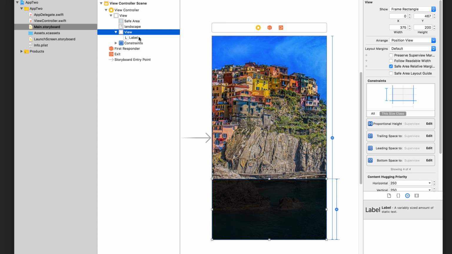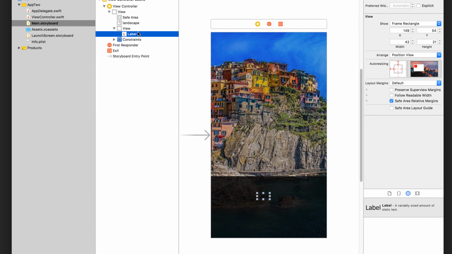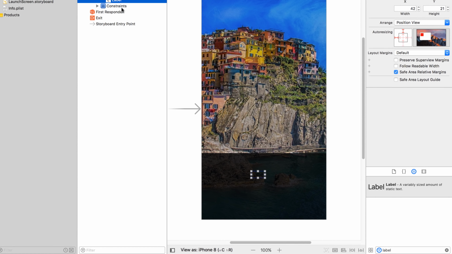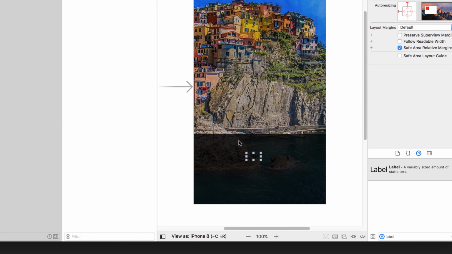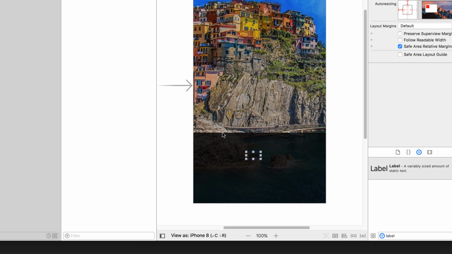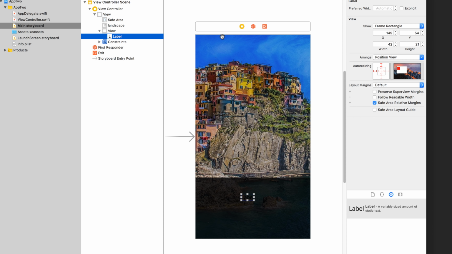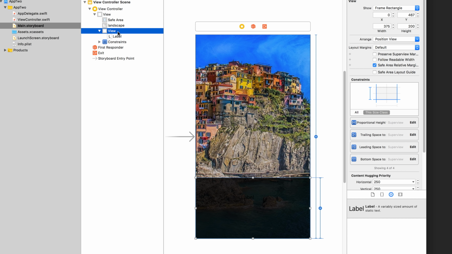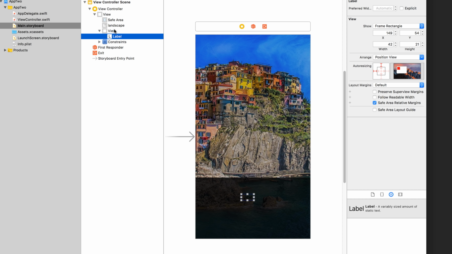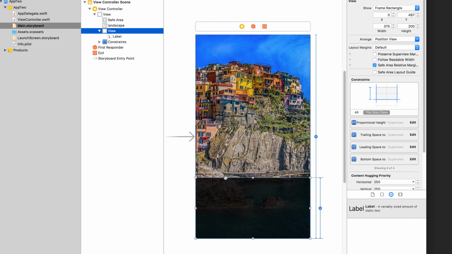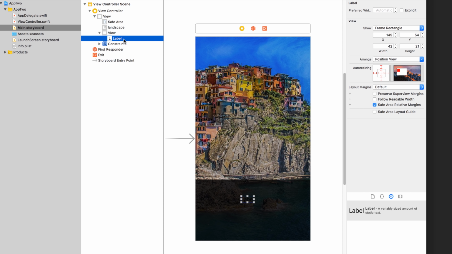And now that my label is inside that view, when I specify my auto layout constraints, let's say I want it to be 0 from the top, it's going to be 0 from the top of this UI view. It's not going to be 0 from the top of this root view, right? Because you're always specifying the positioning constraints relative to the parent that contains it, right? So since this view contains my label, if I position my label 0 from the top, it's going to be based on the top of this view, which is fine. That's exactly what I want.